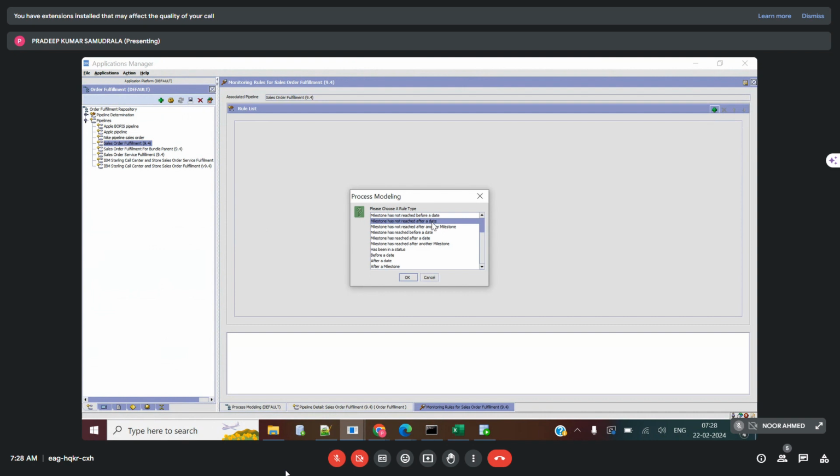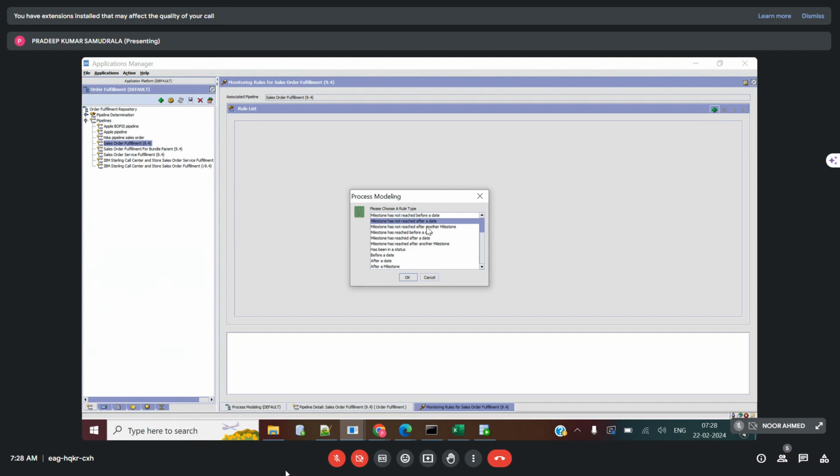So if the delivery date is February 26th, at least by February 25th it has to ship. It has to start from the location. So here we can keep the milestone as shipping. The truck has to start before this date.